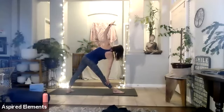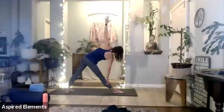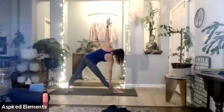So what Vata needs is not only to go slow and be deliberate, to practice stillness in each pose, but also to build strength. Because Vata is ether and air. There's just nothing to it. It's more fragile. So Vata needs to have strength built, right? Through the practice. So we do want to build strength.